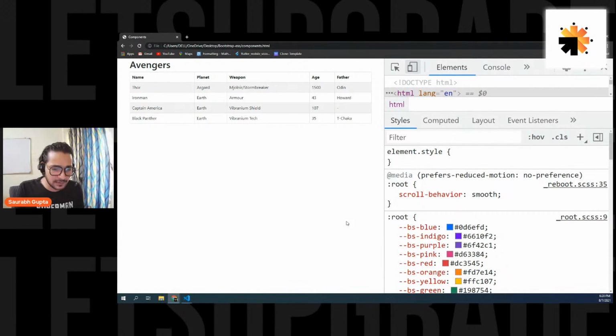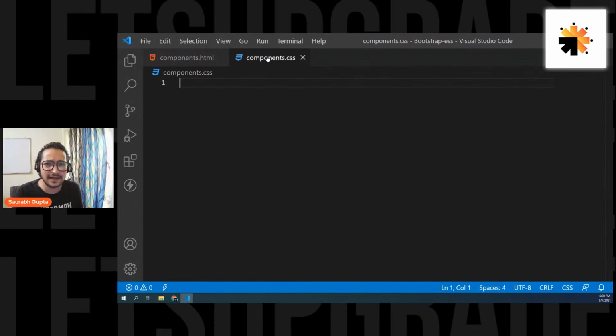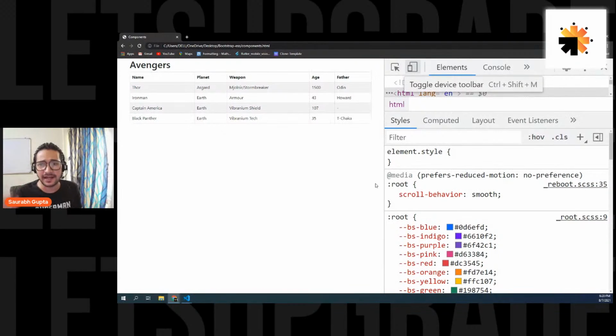Have you updated class table in the CSS file? Mayuresh Gajalwar, which class table? In our CSS file, we have not written any CSS yet, so no, we don't need to do that. Right now we are only working with the Bootstrap classes. These are all the classes that you can basically write on tables. There are many more classes, but these are the basic and important classes that you can use.